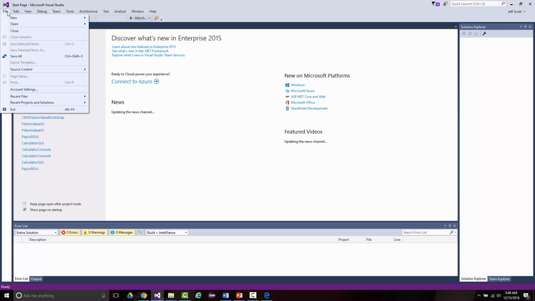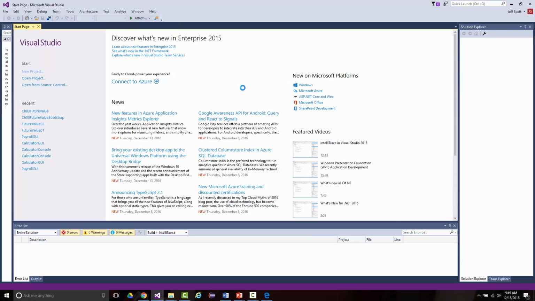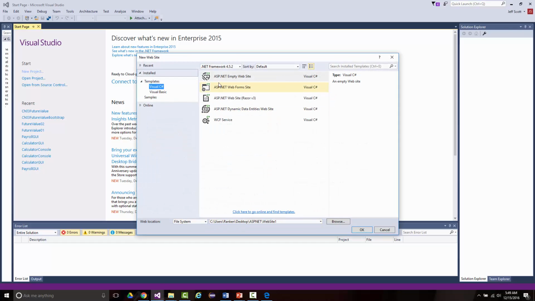When we started doing the future value, we did File, New, Website, but what we chose in there was an empty website. Notice if instead I choose an ASP.NET web form site, and I'm just going to call this dummy, I want to get rid of it.